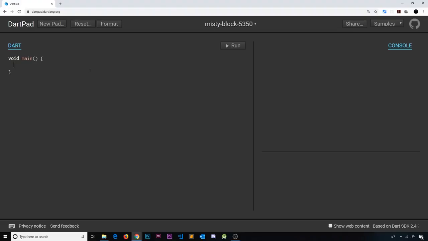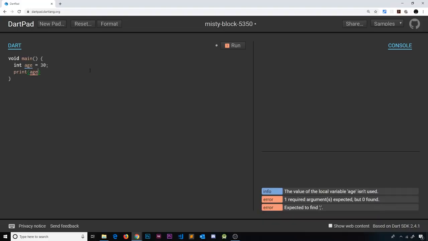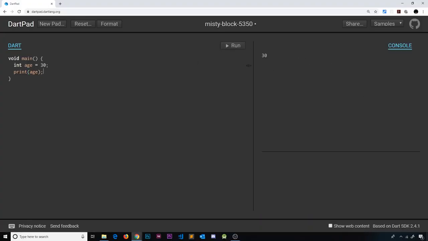So let's do a few different examples of variables. The first one I'm going to do is going to be an integer. Now the way we do this to create a variable is by first declaring the type, which is going to be int in my case. Then the variable name, which I'm going to call age, and then we set that equal to a value. And we finish off a statement in Dart with a semicolon, much like in JavaScript. So now we have this age, which is an integer, and it's equal to 30. If we wanted to see it in the console, we'd just use the print function, and then we'd say what we want to print, which is age. So now if I run this, then hopefully we should see that age over here in the console, which we do. Cool.